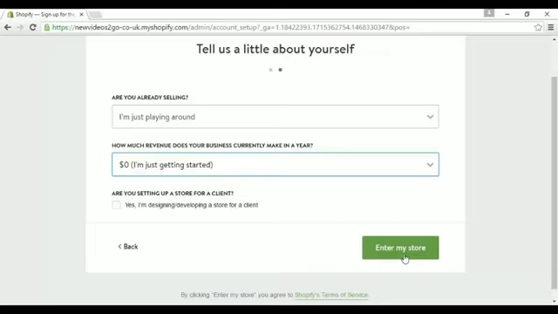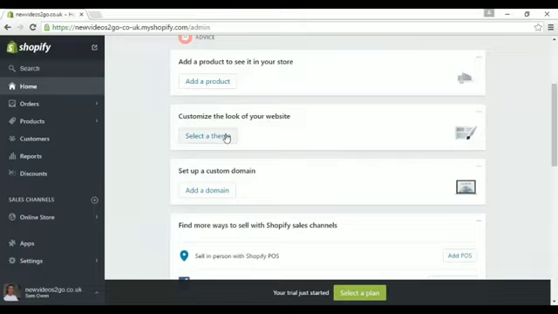And it takes a moment or two to whirl through. And there we go. You get the welcome message here, and it says your trial has just started. So you've got the trial period to see if this is right for you. I'll just talk you through the interface here. It's fairly straightforward. You can select a theme for your website.